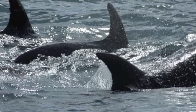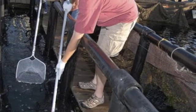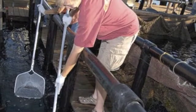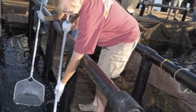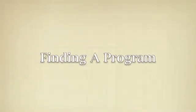Marine animals are fascinating to work with and will definitely provide a unique service experience that's much different than the typical one. Volunteering with marine animals is also an excellent idea for someone considering a career in veterinary science or in biology. At Volunteer Global, we promote many programs that work for ocean conservation.